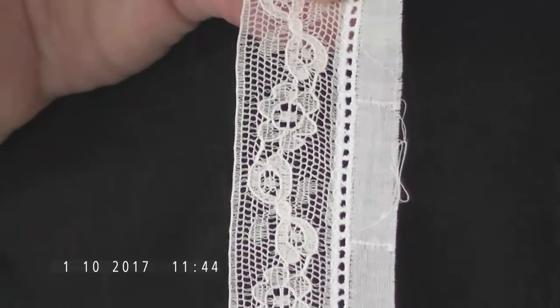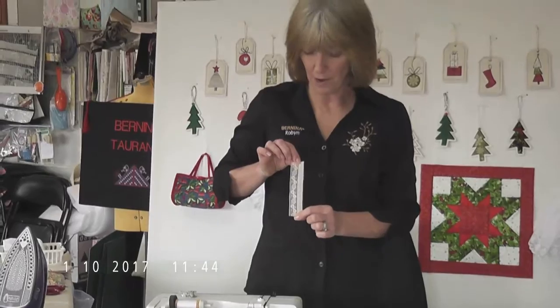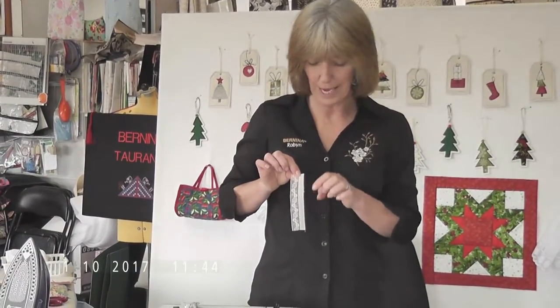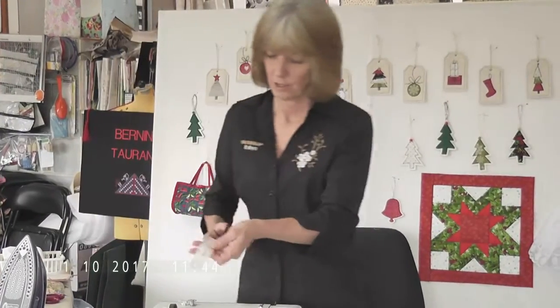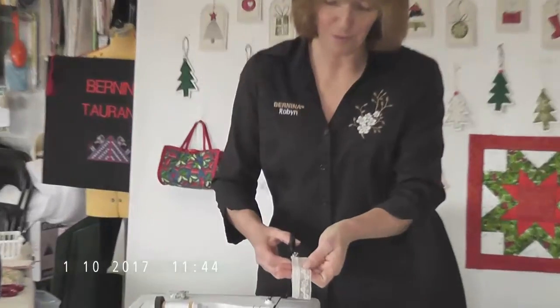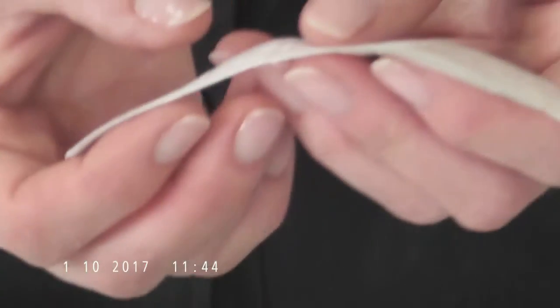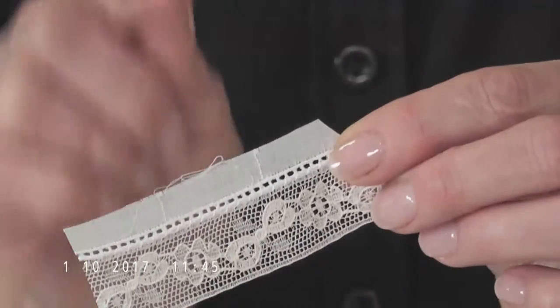It looks like it's always been there. Even though I've got the white thread, it's still very hard to see. It's very, very clever. Now, if I want to join this onto another piece of lace, I will do exactly the same thing. I'll cut my entredeux, chop, chop, chop. I'll just do half of it because I want to show you both things. So I'm going to cut my entredeux like that, and I will join another piece of lace to this. But if I want to join a fabric onto this, I do not cut this off yet.